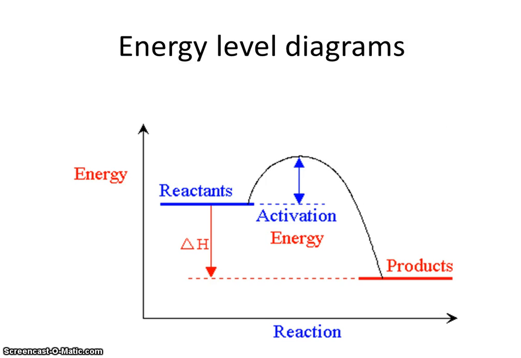You also might recall from first-year chemistry graphs such as this that represent the progress of a chemical reaction. If the reactants, for example, have a given amount of energy denoted on the y-axis, a chemical reaction takes place. There's an activation energy involved. We'll study that later in our chemistry when we get into the topic of kinetics. But after the activation energy is met, we produce products. In this case, you can see the products have less energy than the reactants, and this represents the delta H.